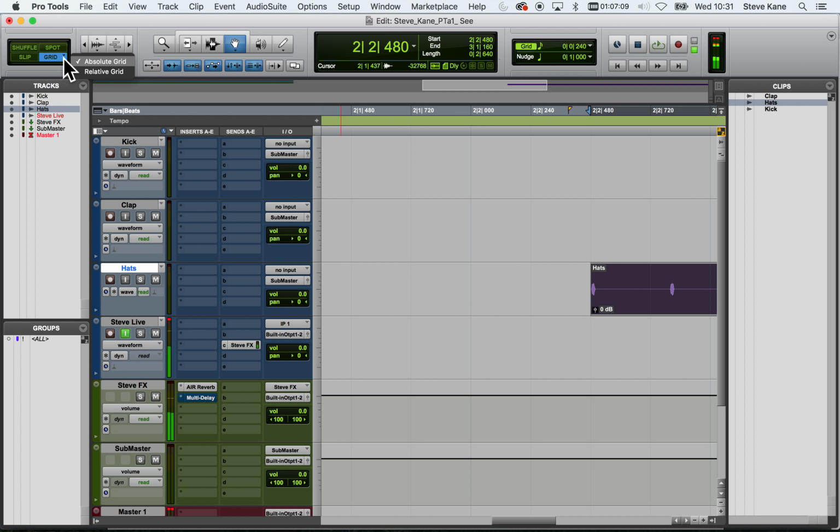Absolute goes absolutely to the grid point. Relative moves relatively by the grid. That way, if you had something a little bit off, when you're in relative grid, it moves by the grid and not to the grid.